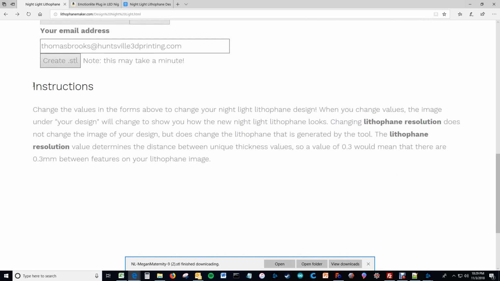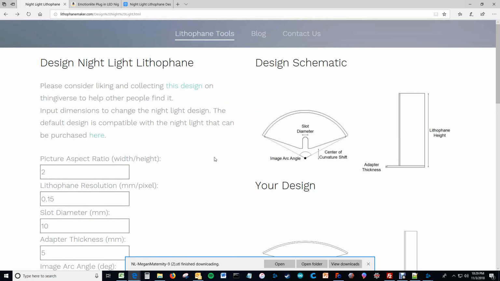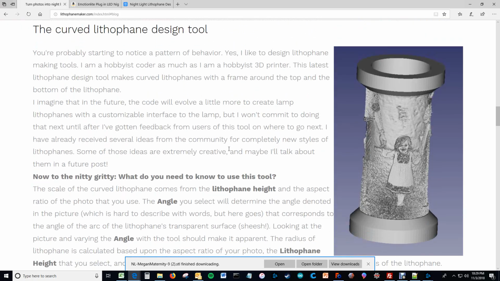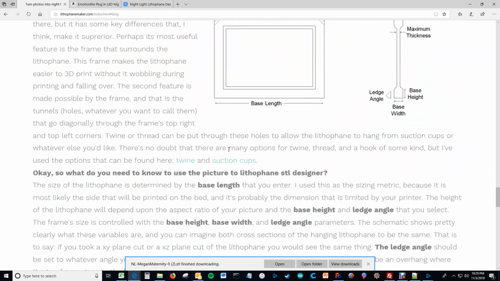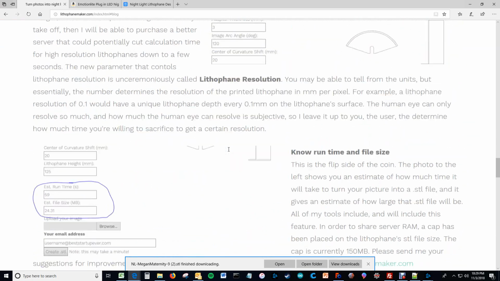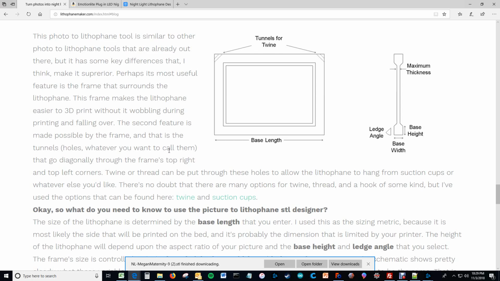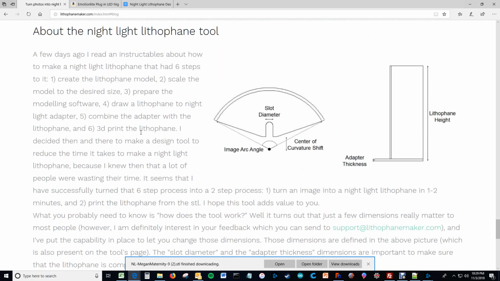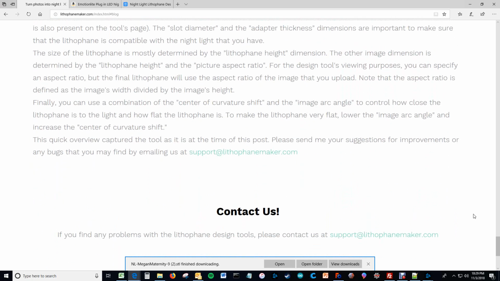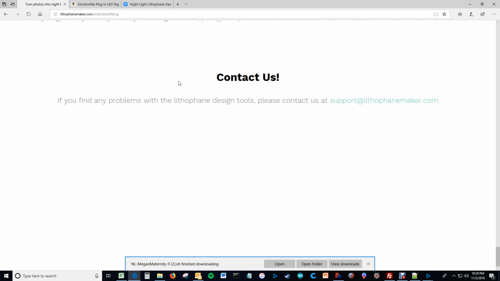So then down here I have a very brief set of instructions, and in the blog I have very detailed instructions as well as some features that I added. So here are instructions for all of them. This is the Nightlight Lithophane tool instruction post. And then of course I get a lot of really good feedback from the users of this tool, and I've incorporated a lot of it.